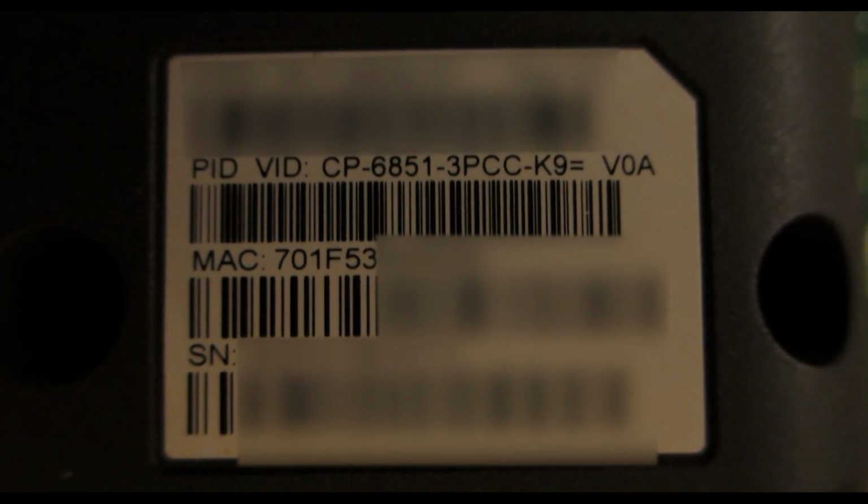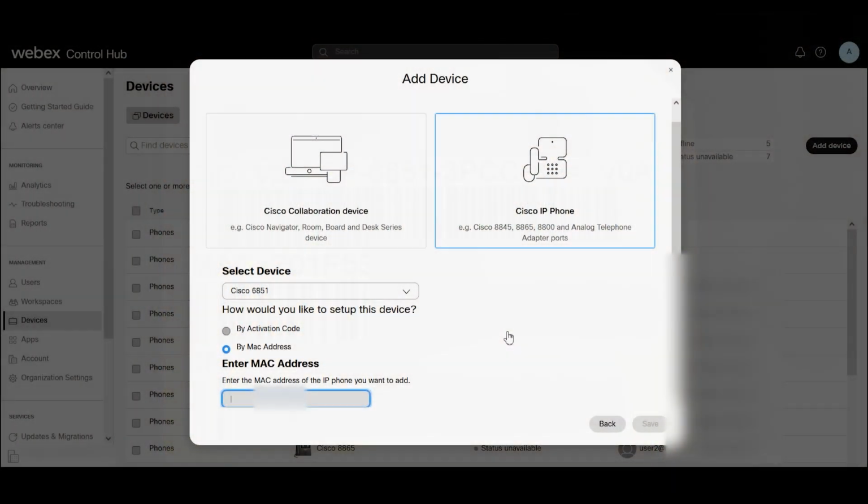In this case, you can look at the MAC address on the LCD screen, or in this case, I'm looking at the label where it says MAC, and I'm going to type this in a few moments. I'm blurring out a portion of this for obvious reasons, but in your case, it may be easy to take a picture of the label and then enter it in. A lot of the labels are quite small on the phones nowadays, or you can look at the LCD of the screen and also pull the MAC address from it.